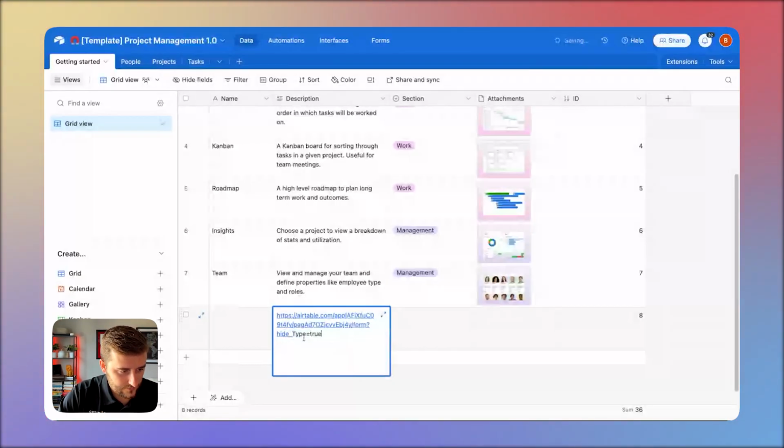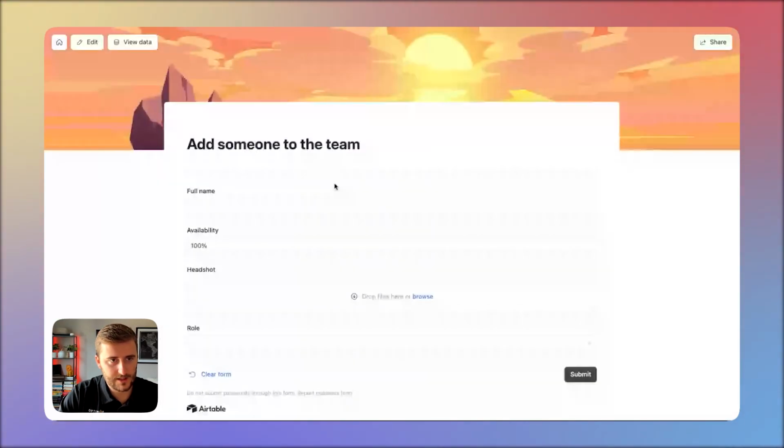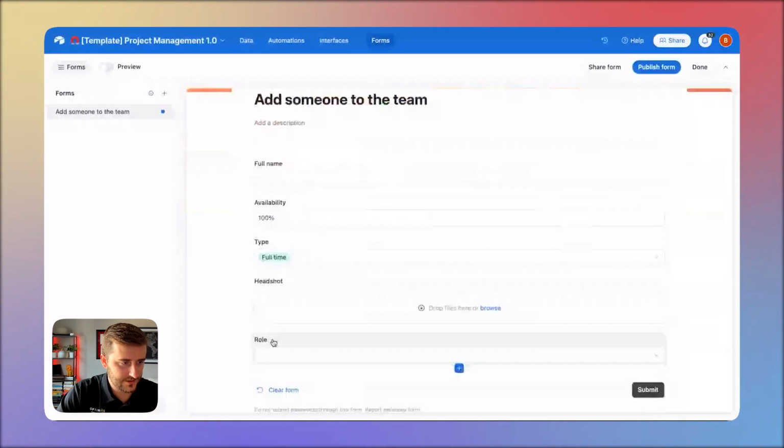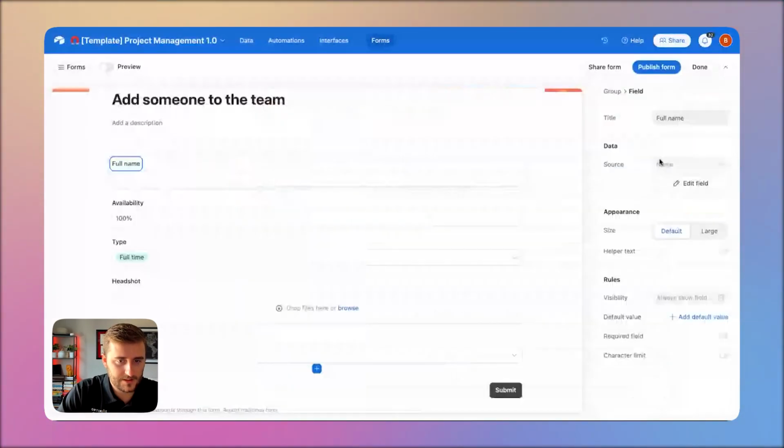And now, looks like I'm having some issues with, there we go. So when I open this form, now you don't see type. So if we go back into this now, what if I want to hide another field? So let's go back into the form and say I want to do full name. Full name is a little bit different because there's 2 words in it, which just makes it a little bit more complex.